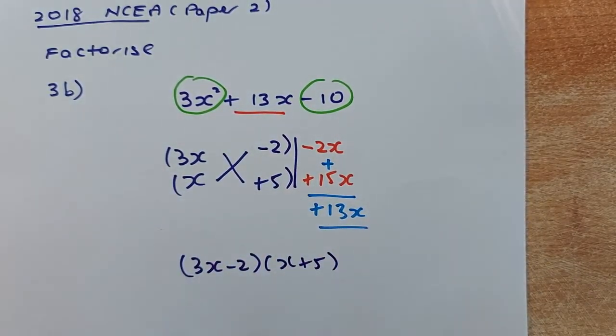This is how you factorize a quadratic. This is called the trial and error method. Some of them call it the bubble method. Some of them call it the cross multiply method. It's the same, and this is the fastest way to factorize a quadratic. Of course, there are many ways to factorize a quadratic. Choose the way that you think is most comfortable, and if you are happy with that, well done.